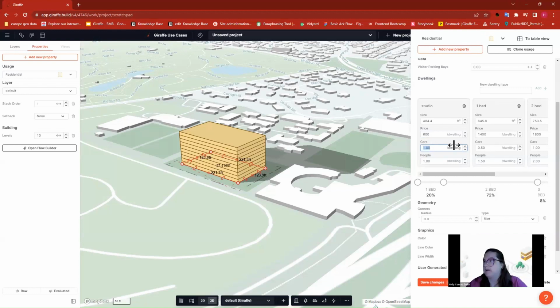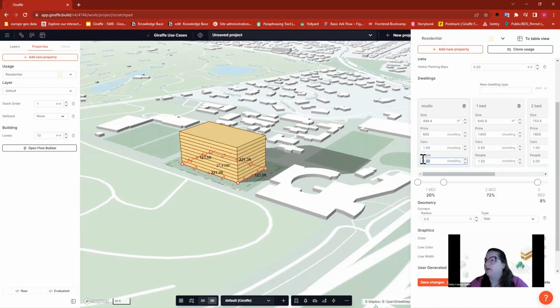So it's important to remember that Giraffe is not using some magical AI to read your local zoning code. And in fact, we don't really even want to do that because your personal goals might be different from the letter of the law zoning code. So you might be going in for variances to provide fewer parking spots, or maybe it's a luxury development and you want to provide more parking spots than is required by code. So we leave that open to you as the developer to decide. So you can put in how many parking spaces you want to provide per unit here.